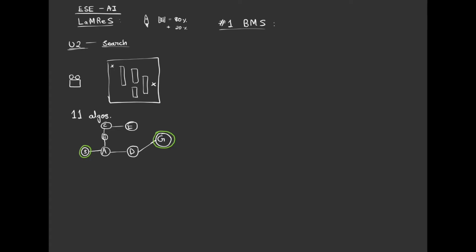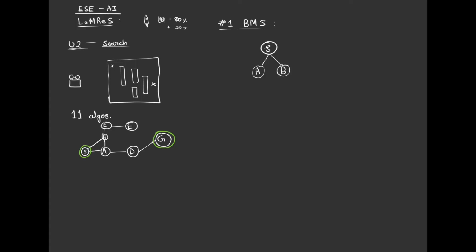So starting with BMS, what you would essentially do is say, okay, I'm at S. I can go to A. That's my only option, I have no other option. But what if I said, hey, no, you can go to B? Okay, fine, let me erase that. So you can go from S to A or B.